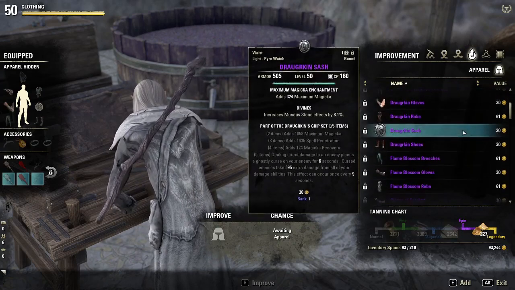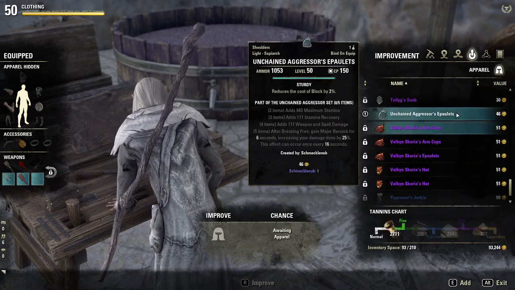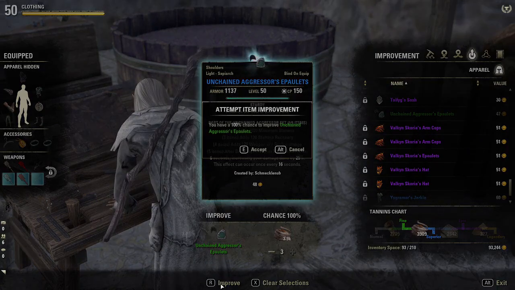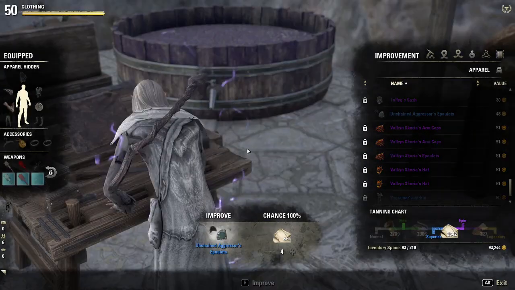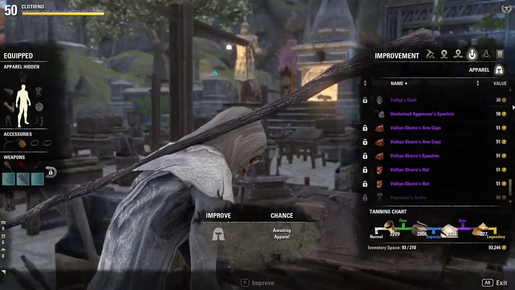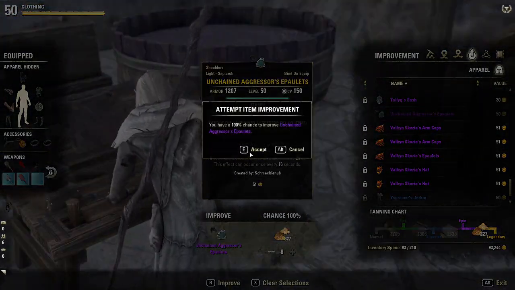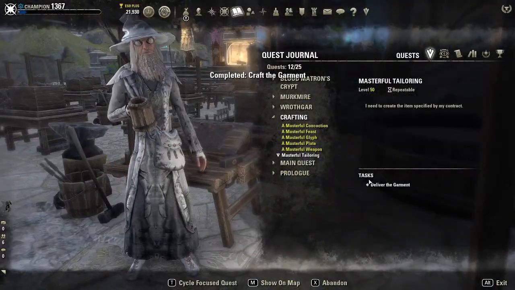improve this item. Where are you at? There it is. Okay, I can't remember. Was it gold? I think it was. Let's see. Legendary gold. Improve. There you are. See if I'm a winner or big loser. Looks like I'm a winner.